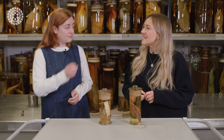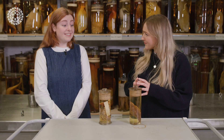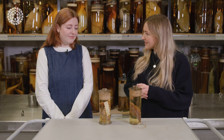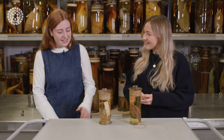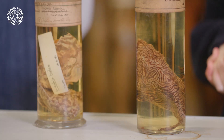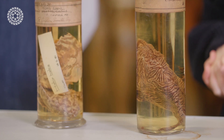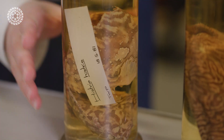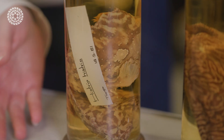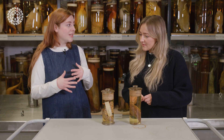Do they have to be quite camouflaged living on the sea floor? Yes, these fish are masters of disguise. As you can see with these two different species, they're very blotchy with interesting colour patterns that help them blend into their habitats. This fish here is called Histrio histrio, also known as the sargassum fish, and it blends in perfectly with seaweed.